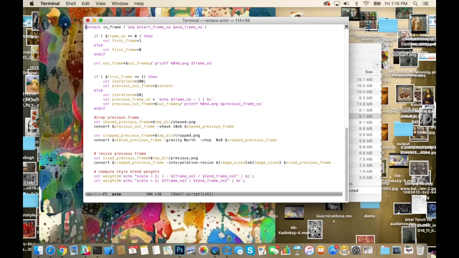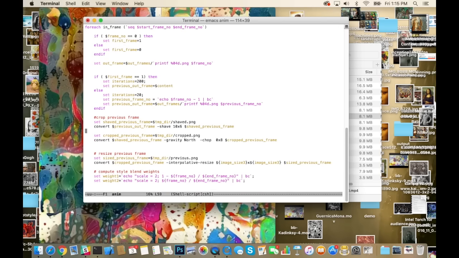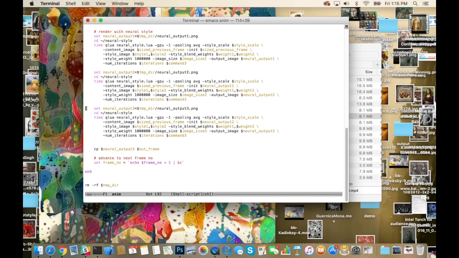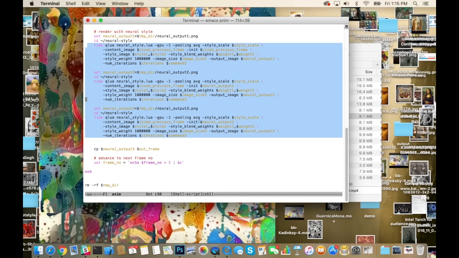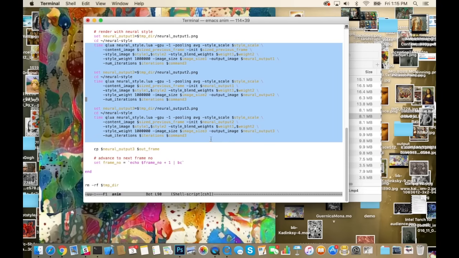We loop over all the frames and we process them with the neural style algorithm. This one's interesting because we have 3 passes of the neural style algorithm. This is the upresing technique that Gatys described in his most recent paper.